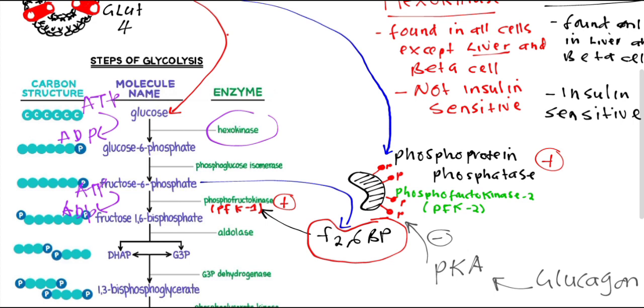Now, we've talked about something that activates this enzyme, PFK1. We've said that it is activated by fructose 2,6 bisphosphate. Now, what inhibits this enzyme? The inhibitors of this enzyme are the products of glycolysis and the TCA intermediate. So the product of glycolysis, the main product, is what? It's ATP. So ATP is going to inhibit PFK1. Okay, so you guys should know that ATP will inhibit PFK1. What else? Citrate, which is a TCA intermediate. Citrate will also inhibit that enzyme. So citrate and ATP are the inhibitors of the PFK1 enzyme.